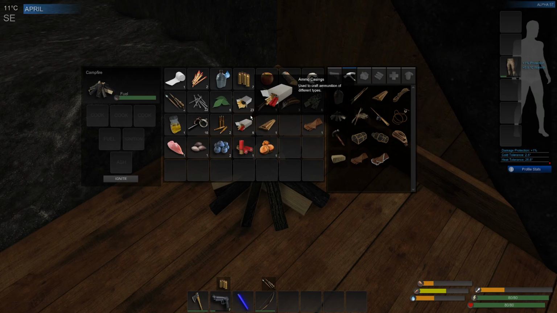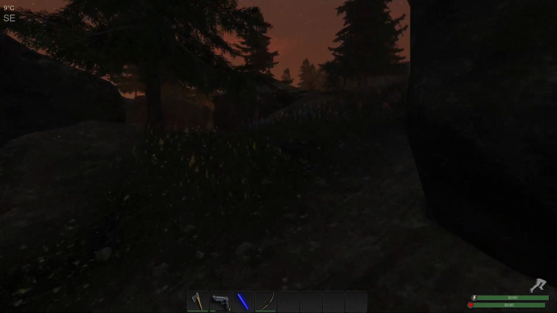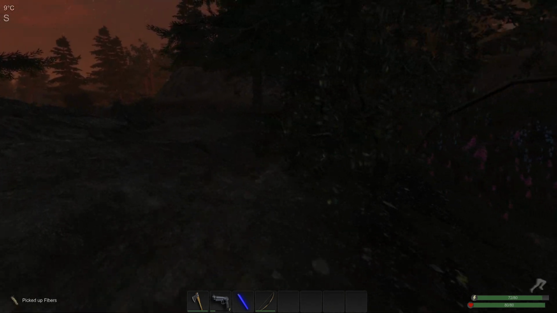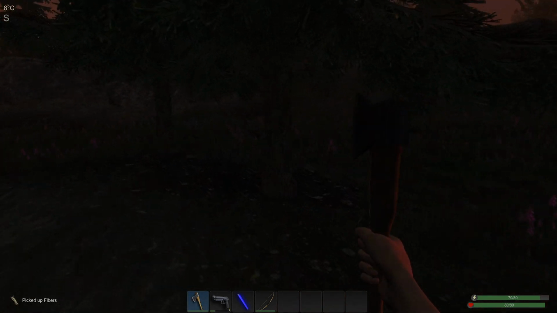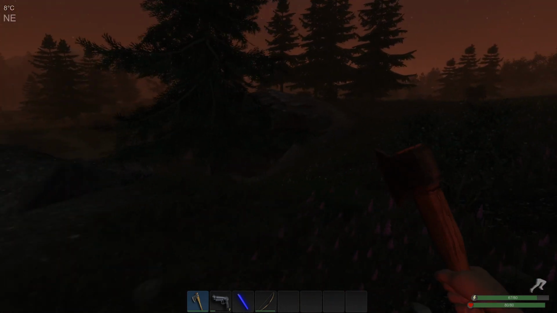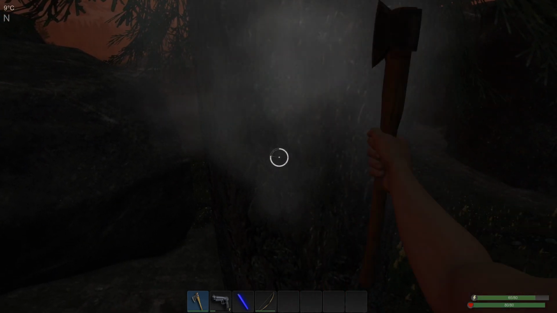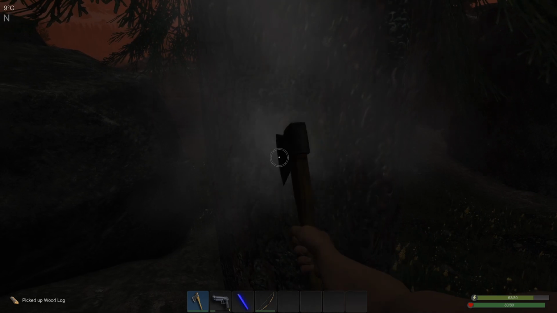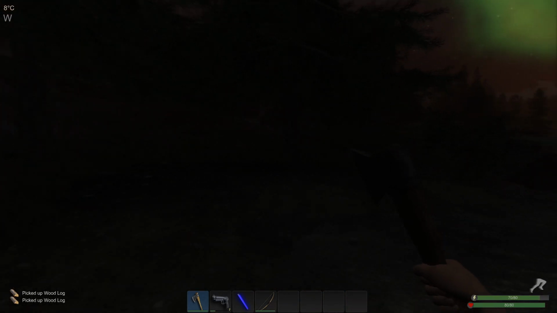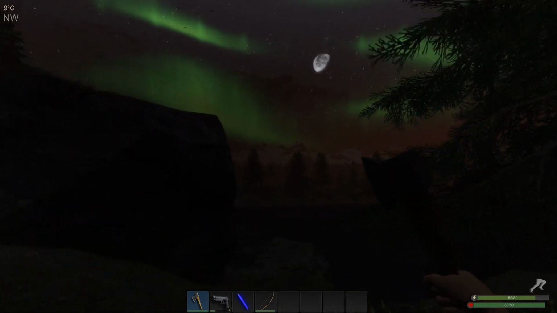In fact, it's so bad that I'm desperate enough to go out and try and get some more wood. Which, at this point, obviously, we've hit that one. We've hit that one. Yeah. At this point, it's not good because we can't really see animals anymore. It's too dark. 3 bits of wood is probably not going to make much difference, but it's all we're going to get. Northern Lights.